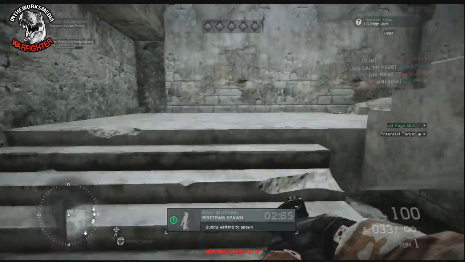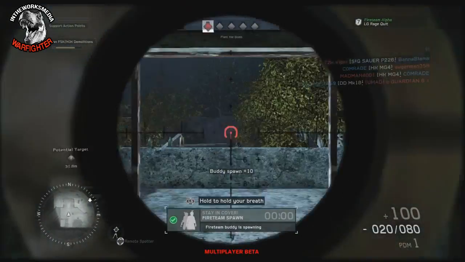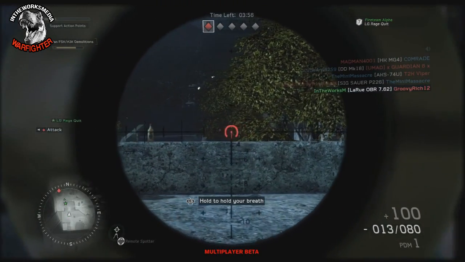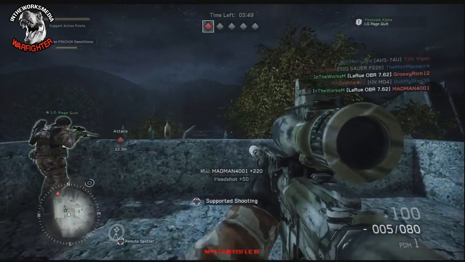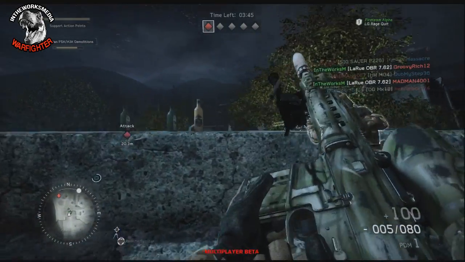Now, you are given a sidearm of a G18, but the G18 is very difficult to get kills with because it is a pea shooter, so you will be relying on your sniper in most scenarios. In fact, I would say never do what I did in that clip where I died right before this and whip out your sidearm, because it'll most likely end in death.